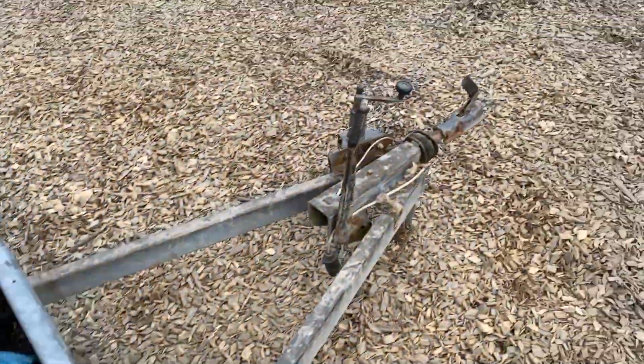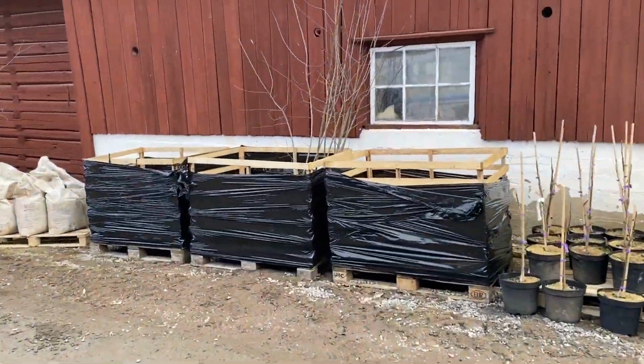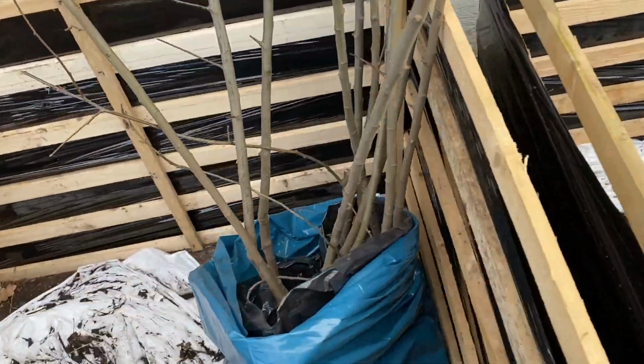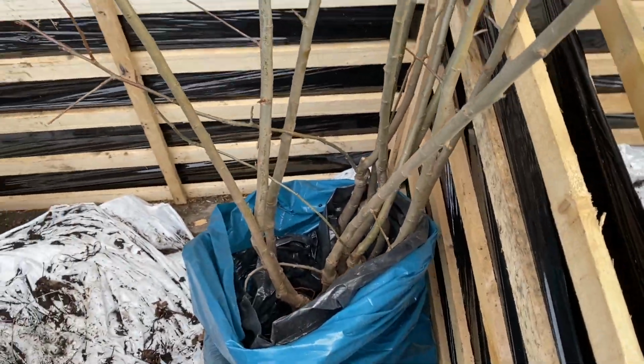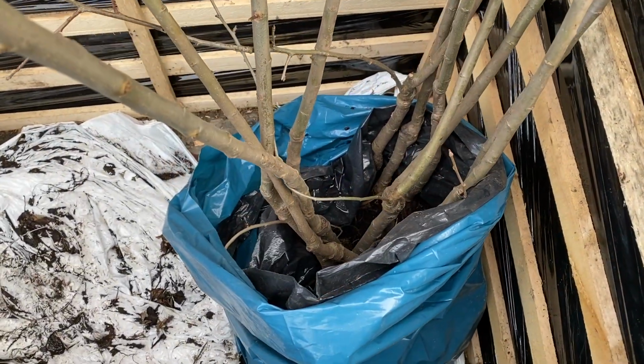Alright, I don't have any footage, I'm afraid, because while I was in town, I was picking up a quad bike for Coletta. They planted all the trees that need planting. So these are going to get potted up in our old root trainers that we made.